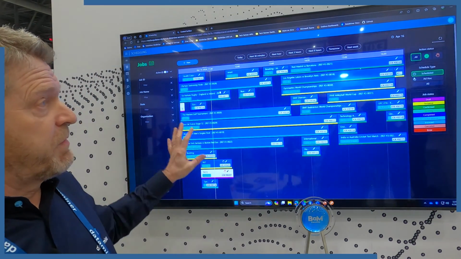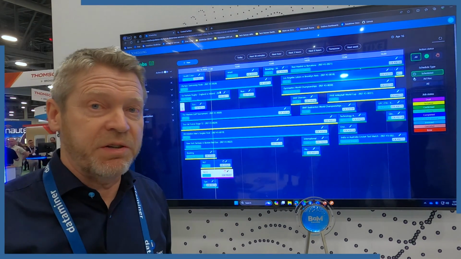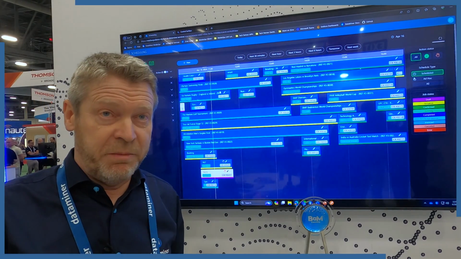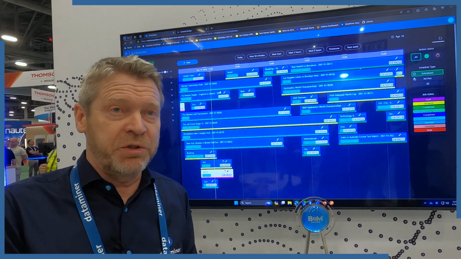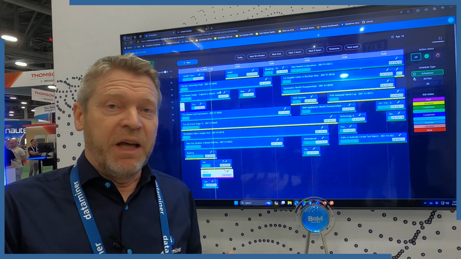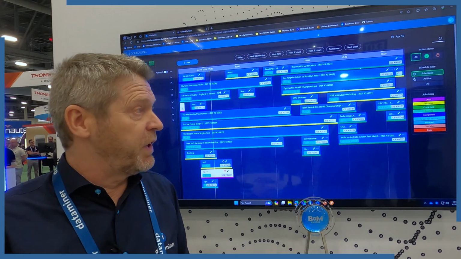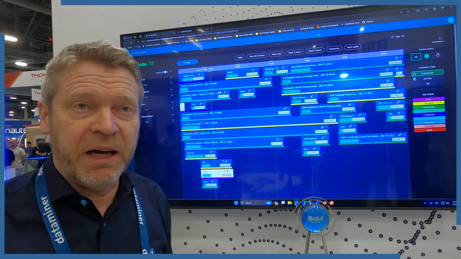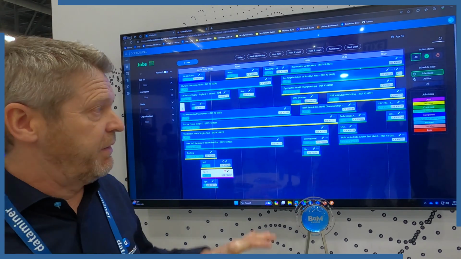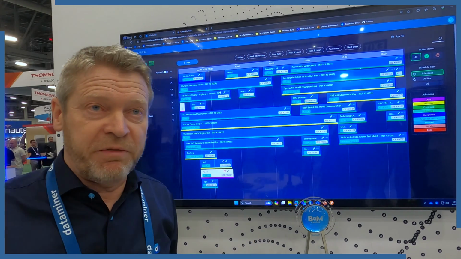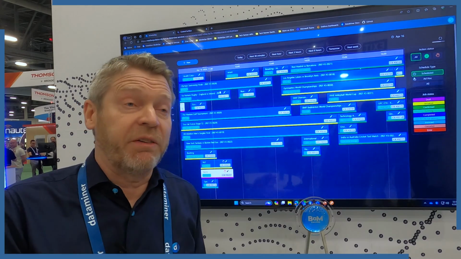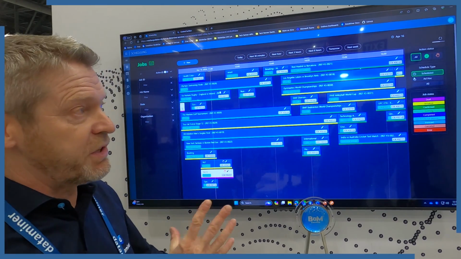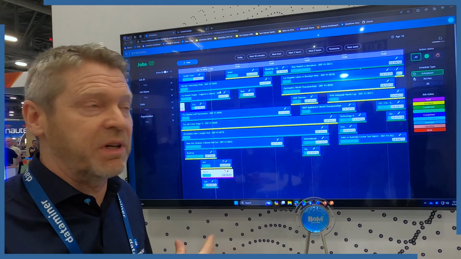How does it look? This is, for instance, a scheduling application. The application is built in low-code applications. That means it can be very much tuned to the specific user. A user using, let's say, a booking platform wants to have a very nice layout of a schedule view and be able to add a new reservation in as few clicks as possible, if I can say like that. So this is very tailored for somebody scheduling things.